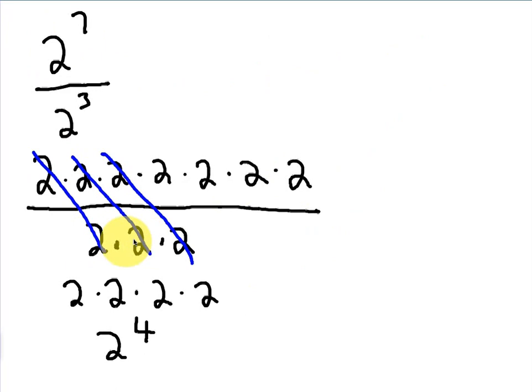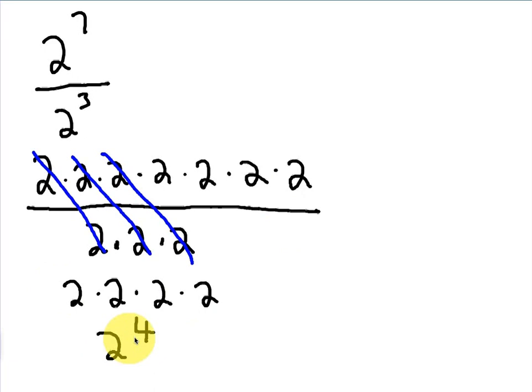But notice what happens. There are going to be 3 sets of 2 that will cancel with each other, because 2 divided by 2 is 1. And that happens 3 times, but 1 times 1 times 1 is still 1. So basically it just goes away and we're left with 4 2's. Now if you take 2 and multiply by itself 4 times, that's the same as 2 to the 4th.